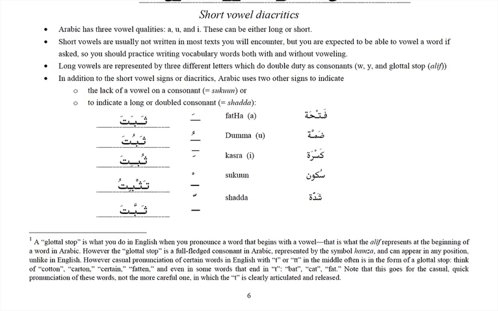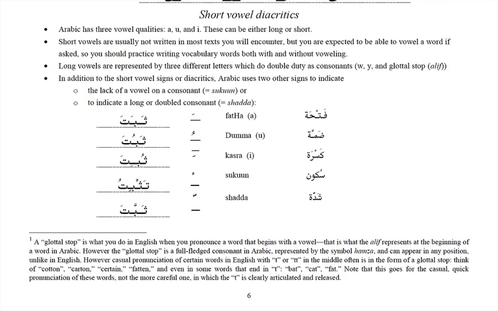The long U and the long E sound are written with slightly different forms, and we'll learn that in the next lesson or two. The short vowels are A, U, and E as well, and they're written with what we might call diacritics above and below the line. The fatha is a short line above the letter. The dhamma looks like a kind of 9 leaning on its side. It's very small. And then the kasra is a slanted line underneath the letter which it is associated with.